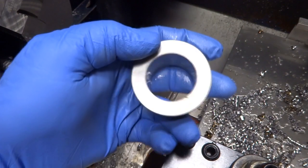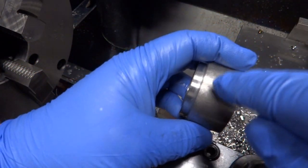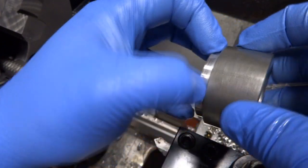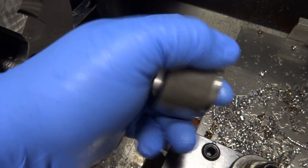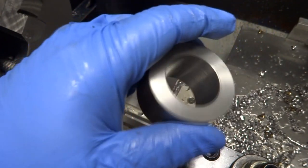After all four of these are done on the lathe, then I have to go to the milling machine and drill and tap, I believe it's a 3/8 coarse threaded hole through here for a set screw that's going to hold the shaft in place. But that's about it. I got 29 more of these to go. I think I'm doing about 9 an hour, so should get them done in time to go home.